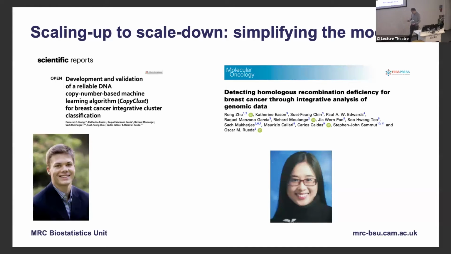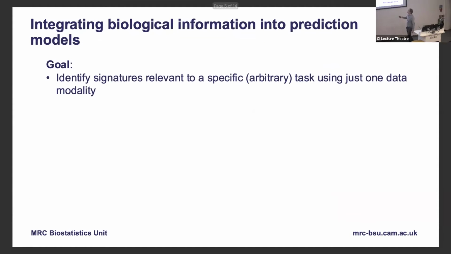So what we would like is to have a more comprehensive or systematic way of doing exactly this: integrating data, learning from signals of all these multiple layers of biological information, and at the same time automatically being able to estimate using only one data type. Because we think this is the perfect balance for performance and at the same time ability of translation into the clinic. So specifically, what we would like is a general framework where we can identify specific signatures that are relevant to a specific task, using, if possible, just one data type.